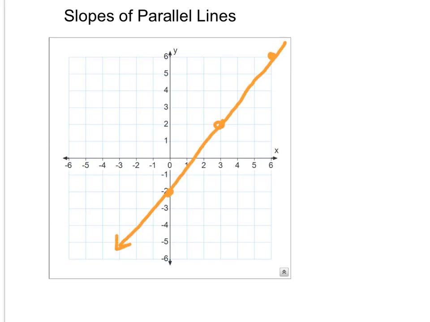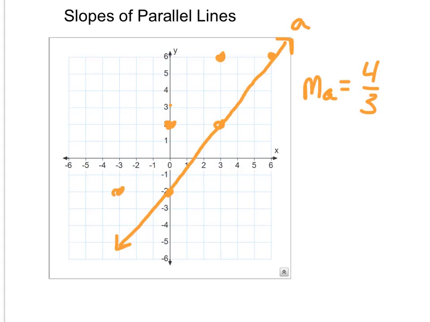Now, what is the slope of that line? Because I went up 4 and right 3. So what's the slope? We'll call that line A. So the slope of line A is what? 4 over 3. Now, if I want to create a line that has the exact same slope, I just merely want to change where the line is, right? Use a different y-intercept. That would do the trick, right? I'm going to start this one at positive 2, and I'm going to go up 4. 1, 2, 3, 4, and over 3. And I could also go down 4 and over 3.